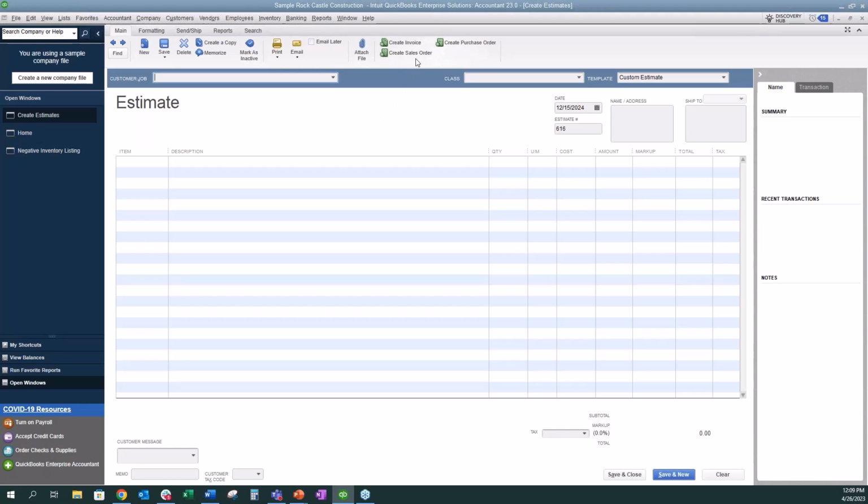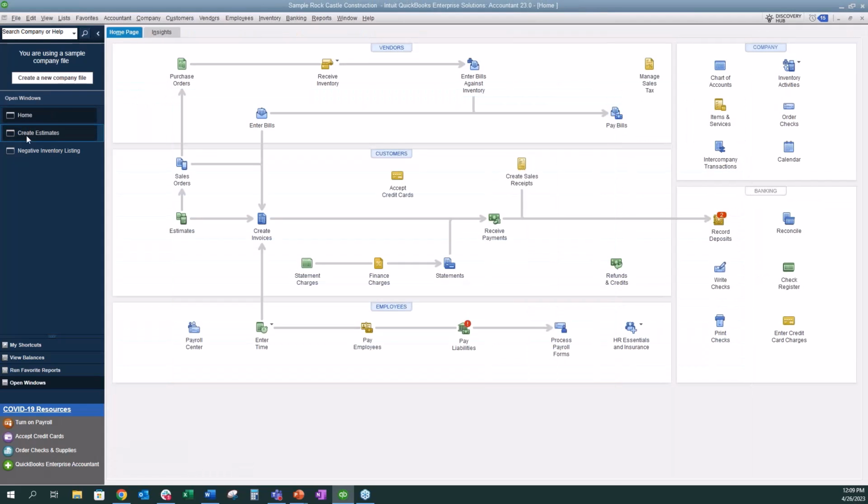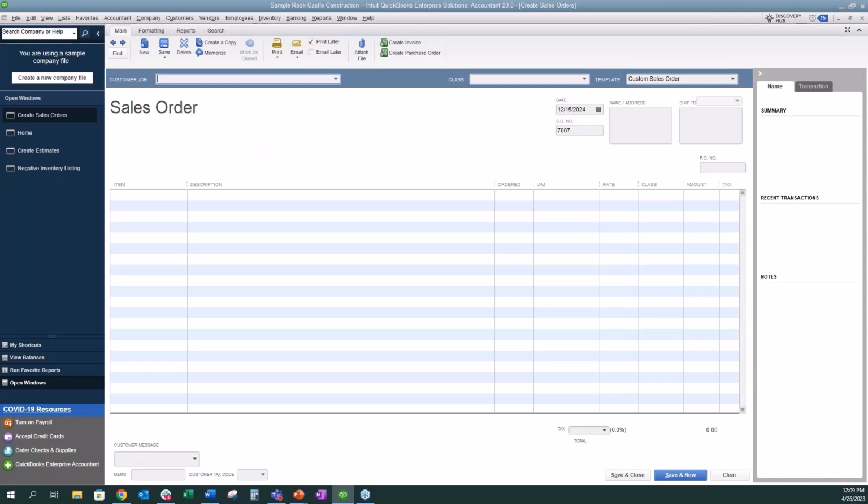Now, keep in mind, it's different for construction clients that aren't managing inventory and need to do progress invoicing. That has to stay at the estimate. What we're talking about today is managing our inventory, and that starts with sales orders when it comes to inventory reports. Okay, so we're going to start from the sales order for this example. We're going to create a sales order, and I'm going to walk you through and talk about quantity on hand versus quantity available.